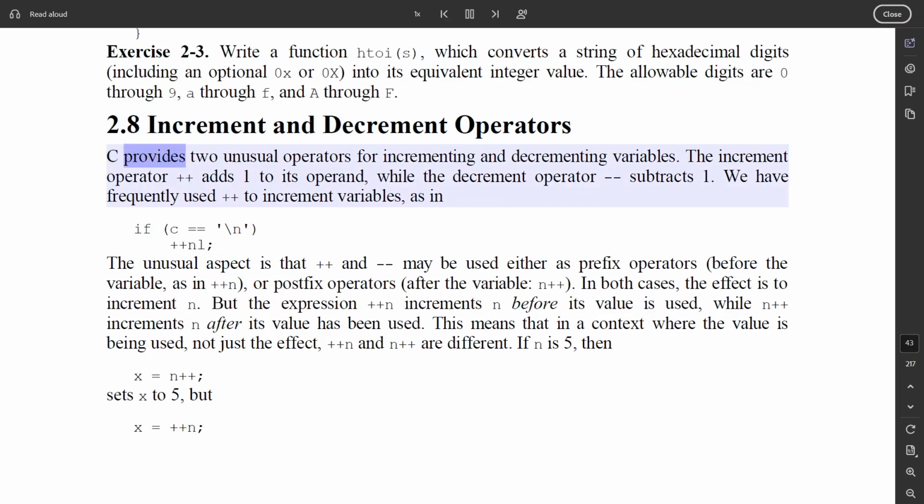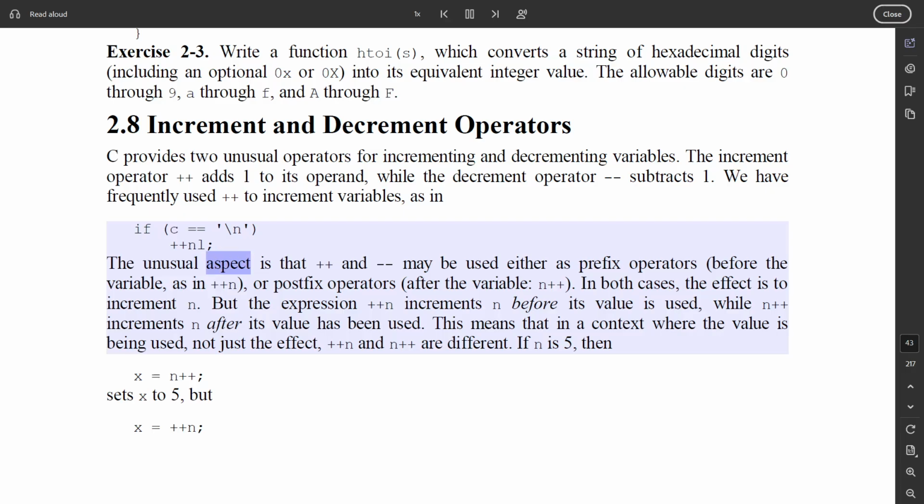2.8 Increment and Decrement Operators. C provides two unusual operators for incrementing and decrementing variables. The increment operator ++ adds 1 to its operand, while the decrement operator -- subtracts 1. We have frequently used ++ to increment variables, as in if (c == '\n') ++nl.